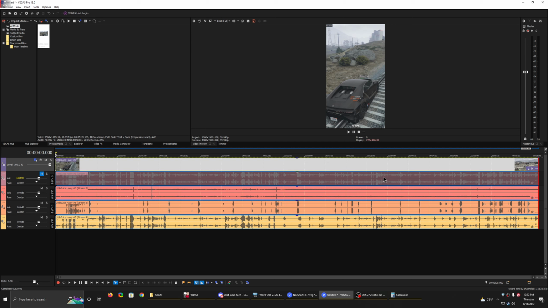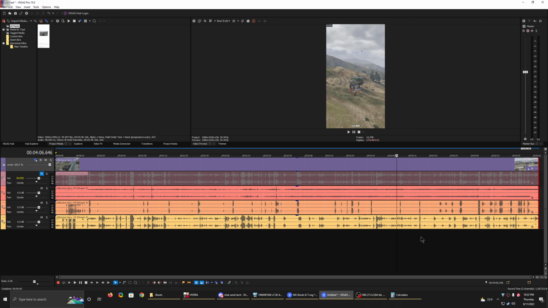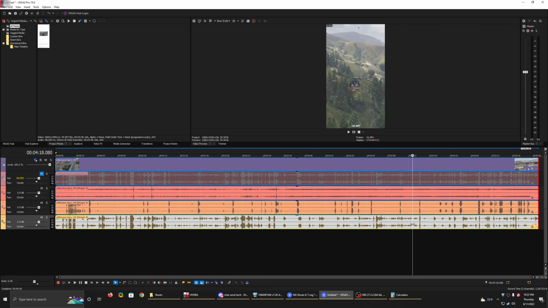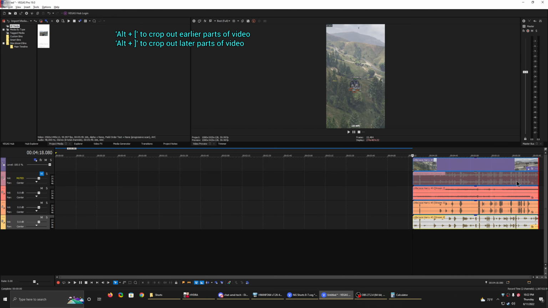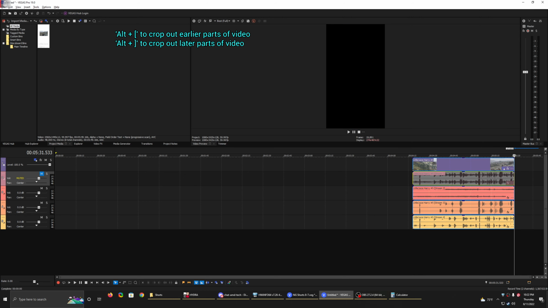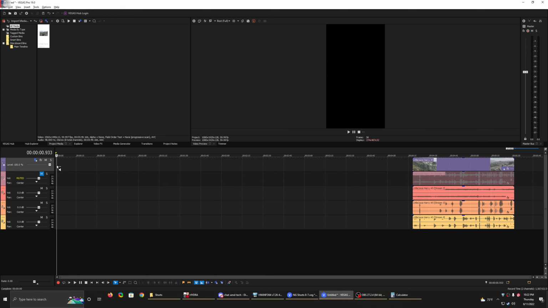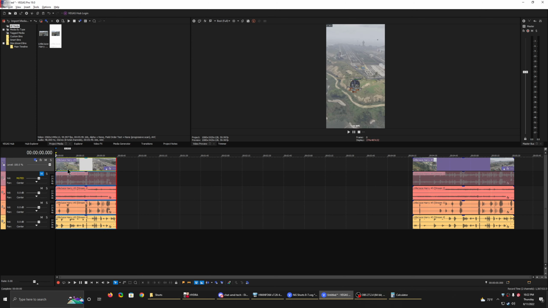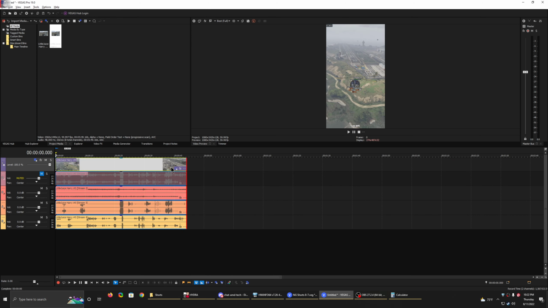Now, of course, with this, you already know that you recorded this, so you want to crop out the areas of action. Now, we already have a preset for that, but if you want to know how to do that in Vegas, you press Alt left bracket for the left bound and Alt right bracket for the right bound, but we're gonna get the pre-file I have right here of one of the shorts I've done previously.